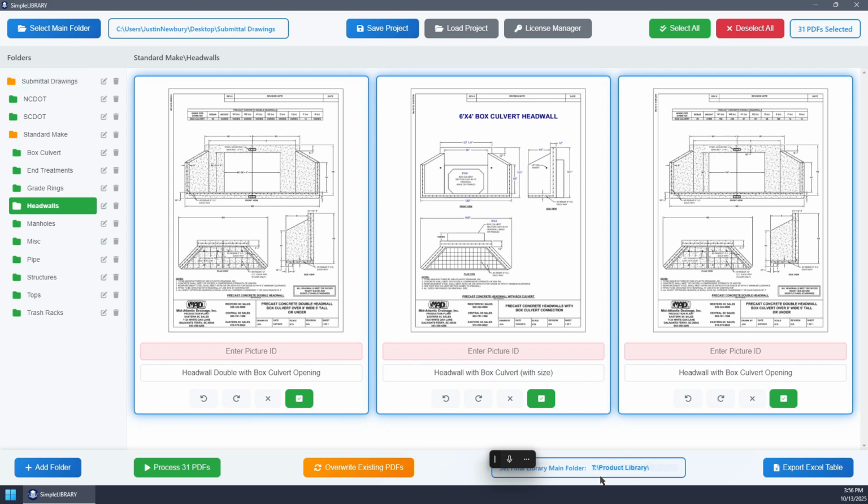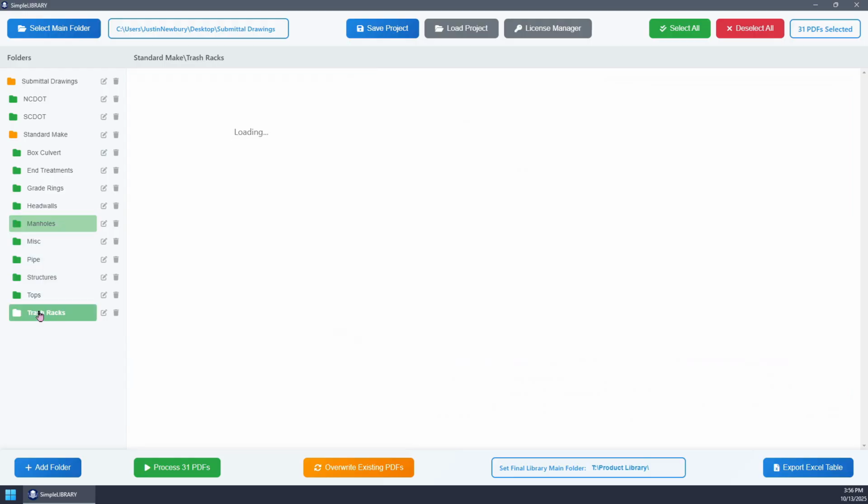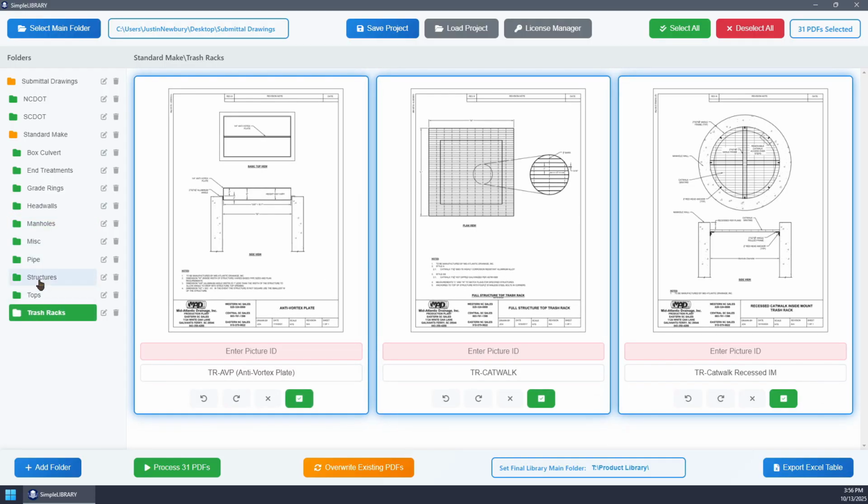The reason why this is important is because there is a file character limit on the descriptions, and you want to have this as accurate as possible so that it can determine if there is a file name that's too long that will result in a path that is too long. I'm going to go through, get all of these perfect, and then we're going to go to the next step.